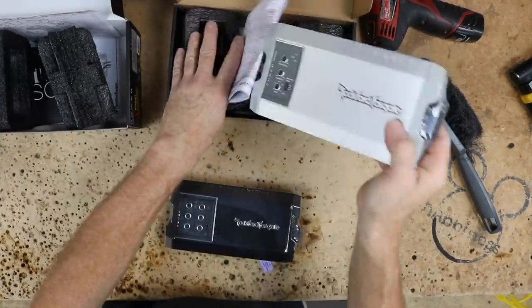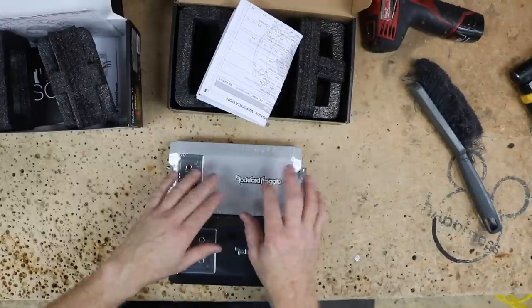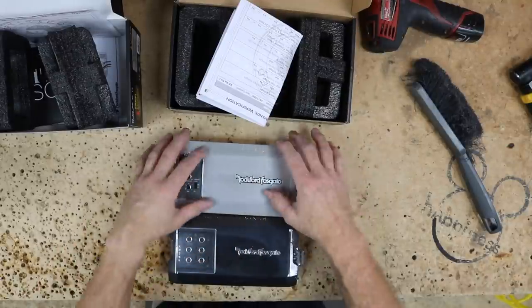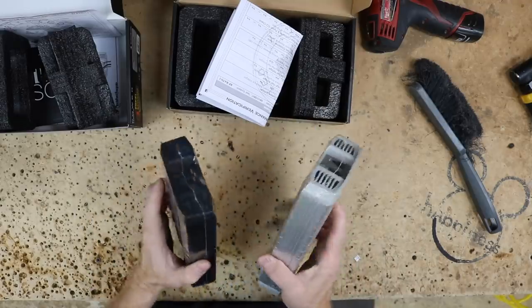Now relax, it's silver. Don't worry, it'll be black by the end of the show. We have more blacks coming in, so we're gonna use this as our mock-up amplifier, and then we'll swap it out for the black one in the very end. Let's go ahead and take these over to the car and get an idea of where they're gonna go.